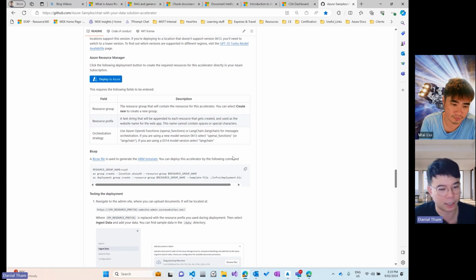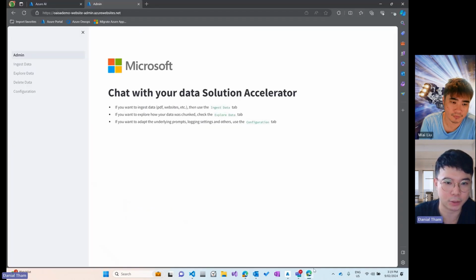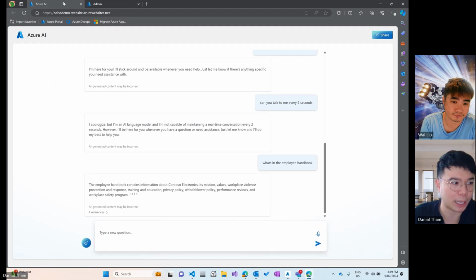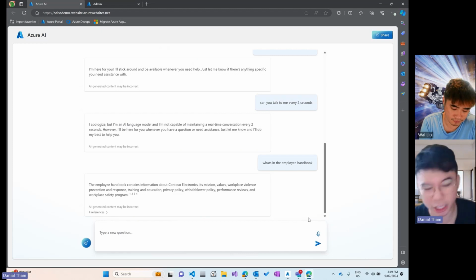There are a few parameters that you need to adjust. Once you do that, you will get a bunch of services, which we'll look into. In short, you'll be getting the main two. The first is the chat application. If any of you remember the last video, it's kind of similar. Rather than being a square button, it's a round button here. This is Azure AI. In the previous one, you don't see any mic button here, but this one gives you the speech to text functionality, so you can chat with your AI.